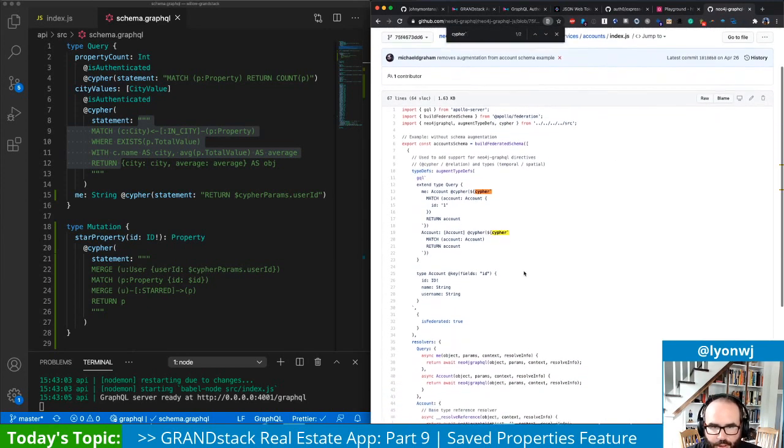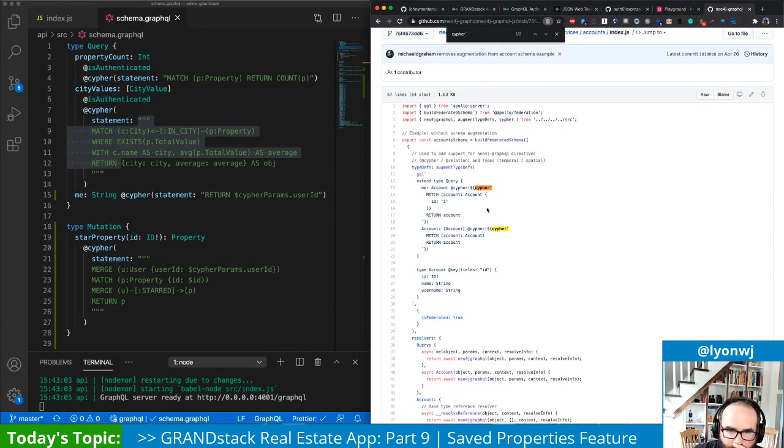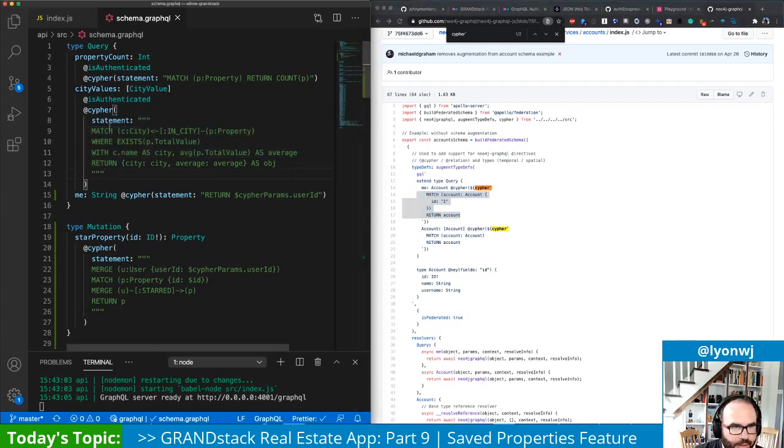Yeah, so in this example, in the Cypher directive, we're just using strings. But if we imported this Cypher tag template, I guess is the right terminology, it's kind of like the gql tag, then we would have syntax highlighting within our Cypher directives here.